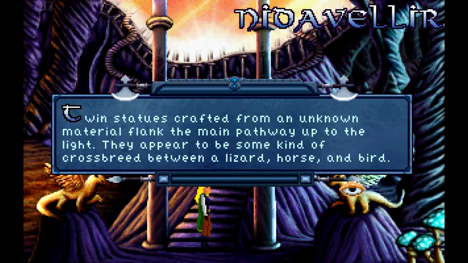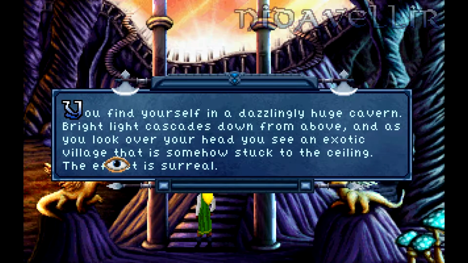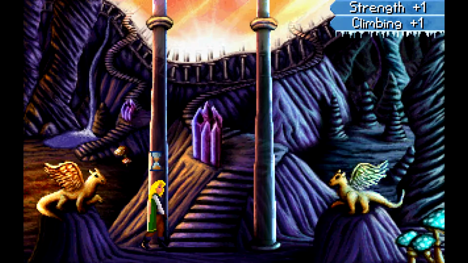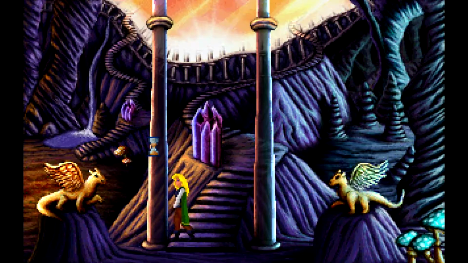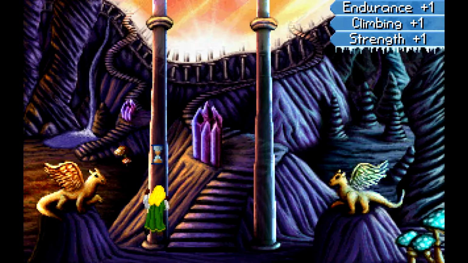Okay, this is all very odd. Novelier? Can I take any mushrooms or touch these things or climb a bolt? What am I doing? Really? That's very interesting. It's kind of dirty looking, but I mean, climb like you've never climbed before, because you really never climbed these. Climbing, endurance, strength, yay me.